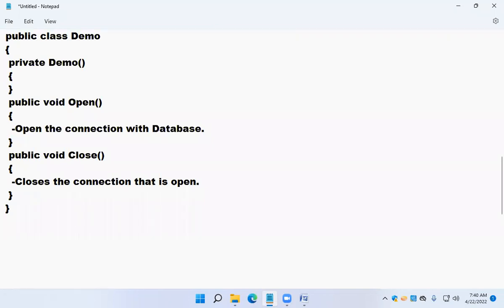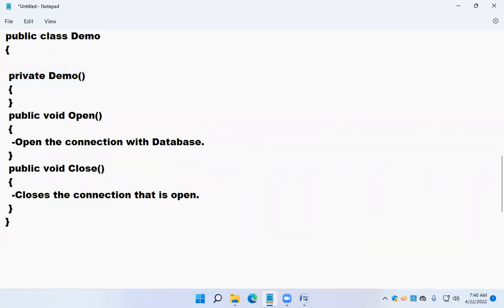So to call, what is required? An instance is required. Okay. Now my point is, how many instances do I want to be created for the class? Only one, guys. Multiple instance creation should not be possible. But right now, after defining this private constructor, instance creation itself is not possible. Are you clear? So now watch the next thing that I'm doing, guys.